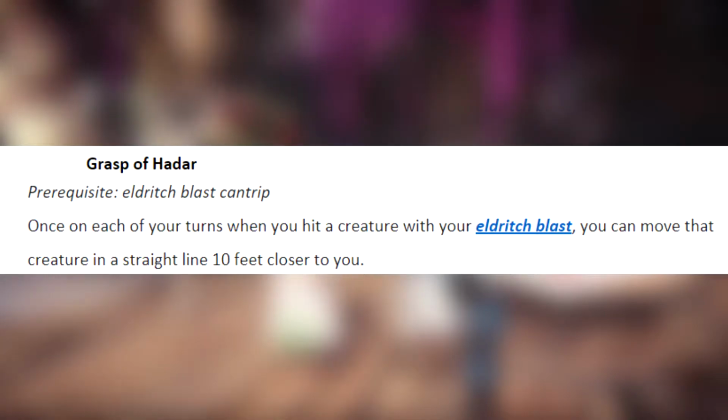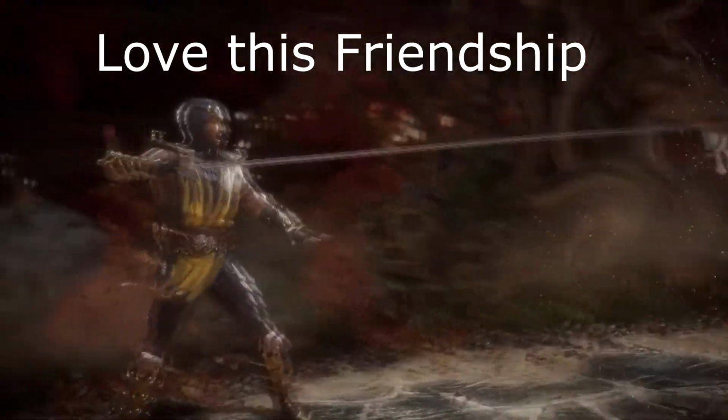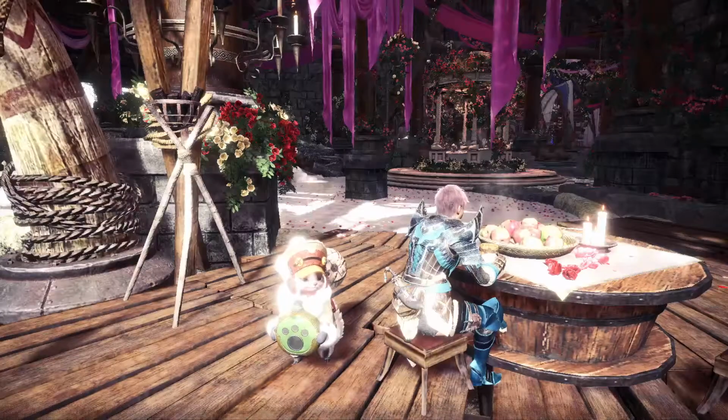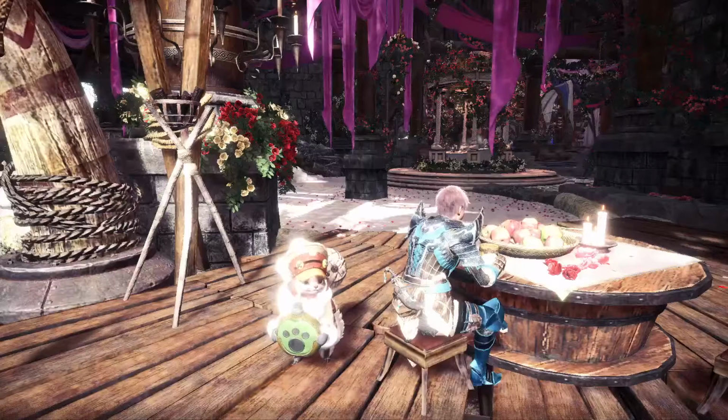Once on each of your turns, when you hit a creature with your Eldritch Blast, you can move that creature in a straight line 10 feet closer to you. This is cool if you want to flavor your Eldritch Blast as like scorpion chains, but it's also useful in combat utility. If your enemy's, let's say, on a hill, like a 40-foot drop, you can fire Eldritch Blast, pull him 10 feet closer, and he has to fall down the hill and take a lot of damage. So it's useful for controlling the battlefield in certain ways.